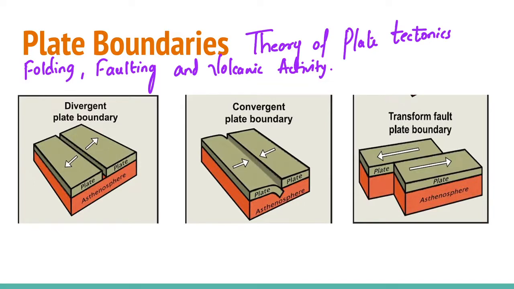While some plates come towards each other and form a convergent boundary, some plates move away from each other and form a divergent plate boundary. In the event of 2 plates coming together, they may either collide and crumble or one may slide under the other. At times, they may also move horizontally past each other and form a transform fault plate boundary. The movement of these plates has changed the position and shape of the continents over millions of years, and such movements have also influenced the evolution of the present landform features of India.